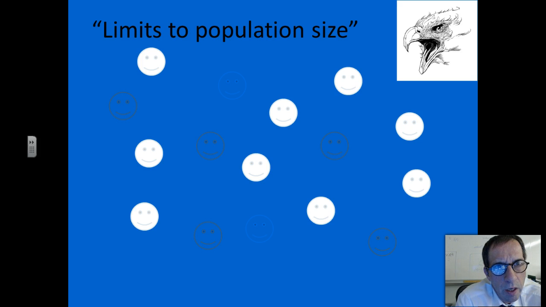And obviously the birds have their own limits to their population size, so they're competing with each other to get enough food, and so they're going to be working as hard as they can, as quickly as they can, to get as much food as they possibly can, and they will be preferentially going for the ones that are the easiest to find or to see. And in this dark background, the light colored smiley faces are the ones that are going to be the easiest for the predator to catch. But the point here is that the smiley face population is limited in size by the predators that will hunt and kill and eat them.